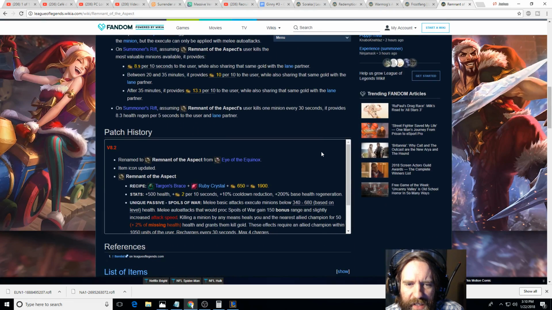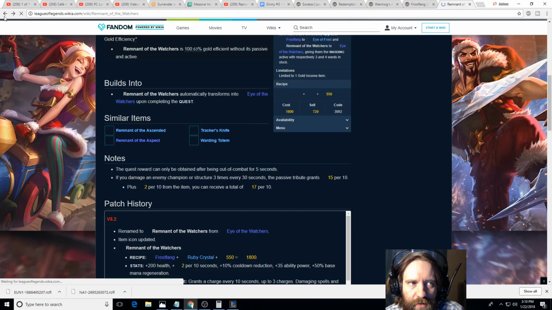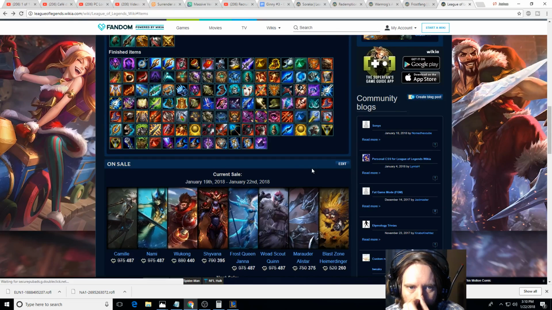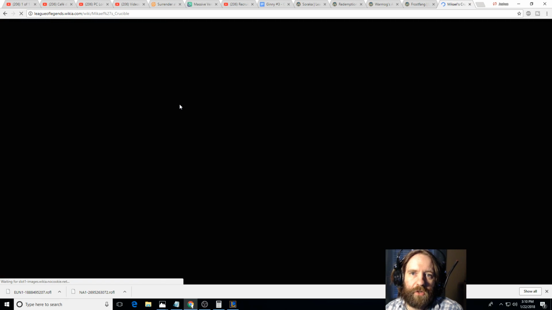I can't remember if Mikhail's still turns health regen into mana regen or not. They used to do something like that, but I think maybe they changed that. Harmony. Okay, you gain 25% base health regen for every 25% base mana regen. So it doesn't go the other way around.